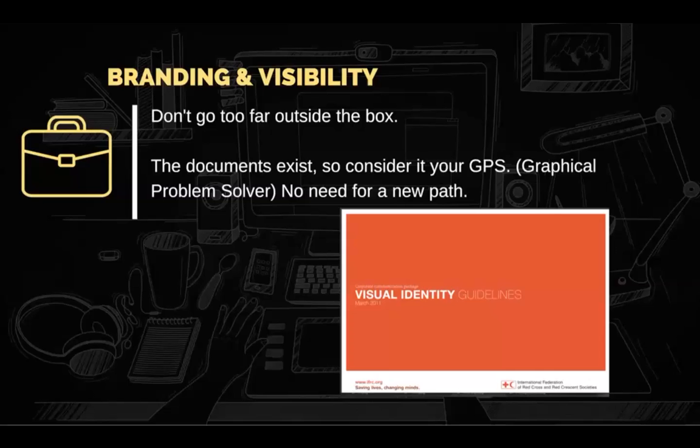They're all there. So I consider the guidelines the GPS, which is your graphical problem solver. It's a great way to map your outputs and just make sure that everything is to a standard, so that there's a continual process of growth amongst your brand that audiences can identify with.